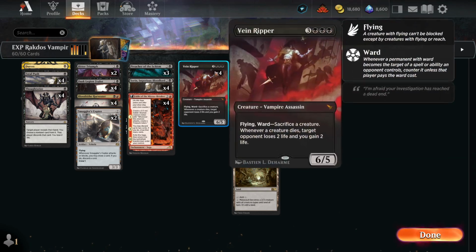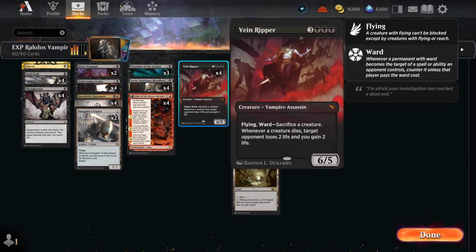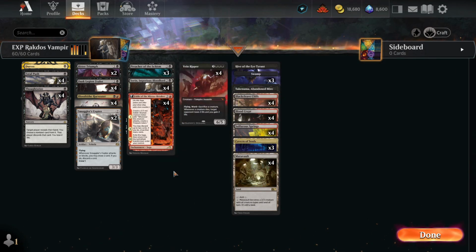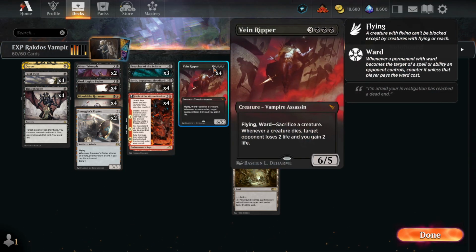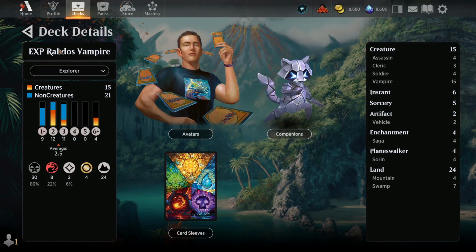And finally, we have a 6 mana play in Vein Ripper, 4 of that we almost never play. What we want to do is cheat them out with Sorin. So to do that, you can see it's a pretty low to the ground tempo deck. We don't really want to hardcast a 6 mana spell, so that's why we are holding on to 24 lands only.